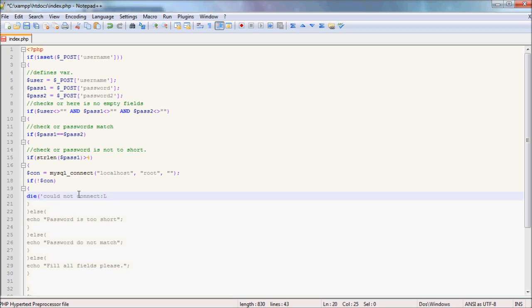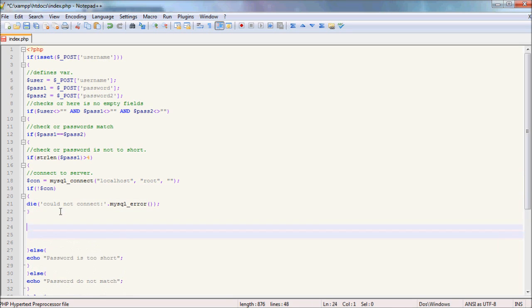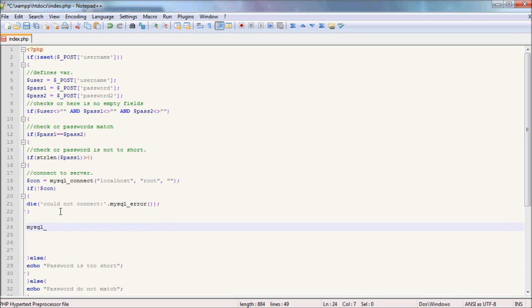Could not connect, and of course the MySQL error function. So it's like this: connect to the server, this checks, and after that we can already put it into the MySQL database.